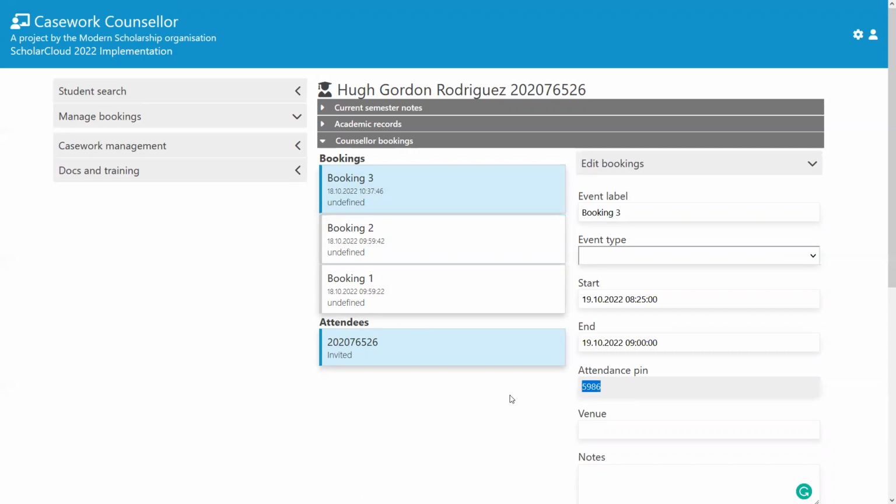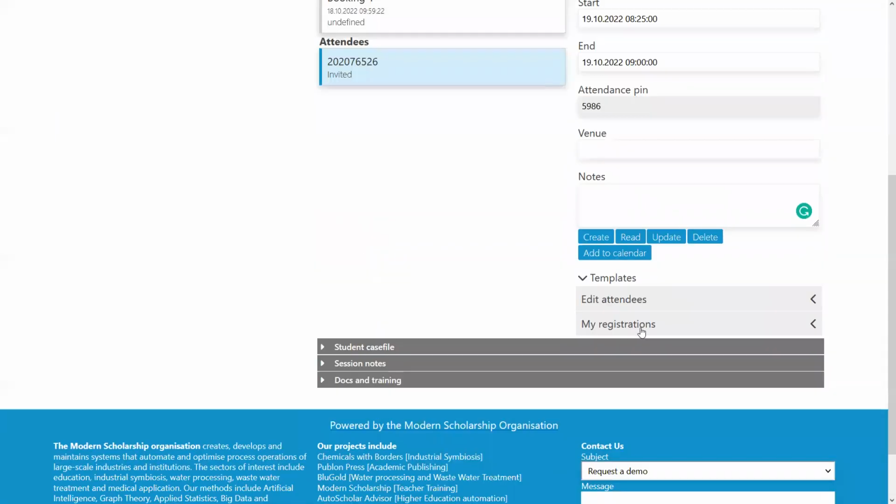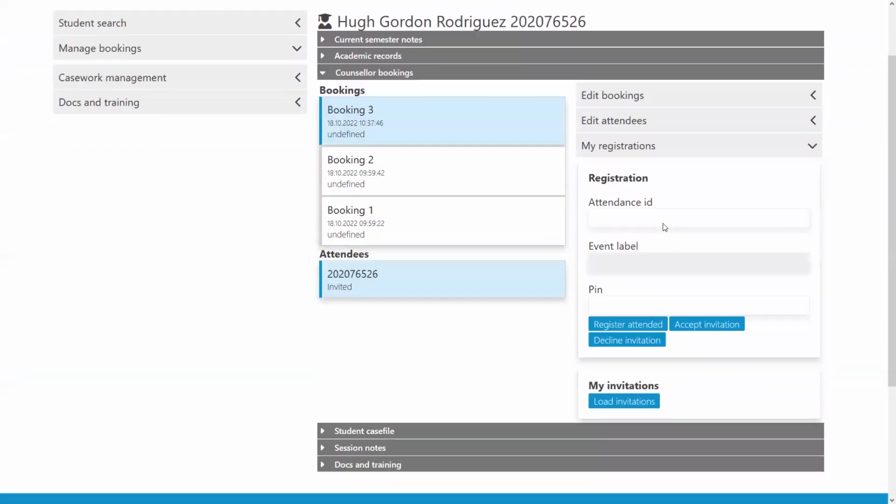So that's the attendance PIN. At some point during the lecture, you would announce to the class, please go ahead and enter the PIN 5986 for this lecture. And then the students would head on over to their student central component, and there they would have this registration form.